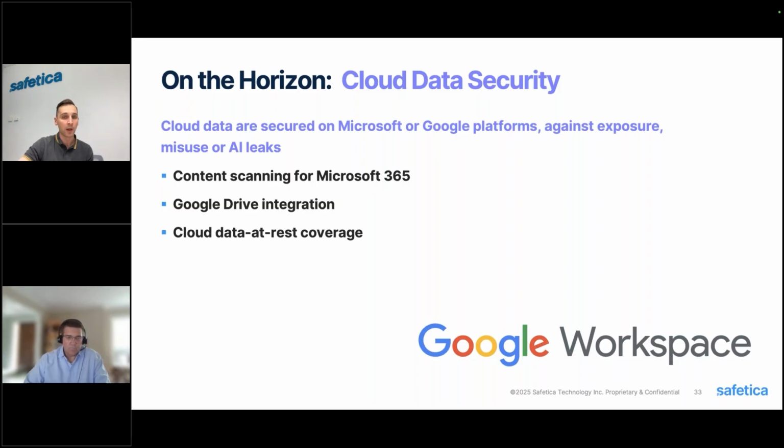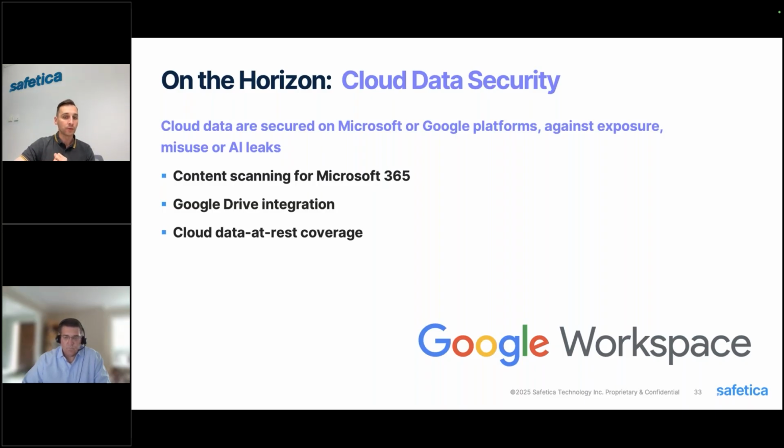And what this will achieve is that we will be able to scan our Microsoft 365 integrated services with our content scanning to see inside the files, inside the emails, and see what is inside and assign appropriate data classification. And finally, Google Workspace is coming. We are doing research, so in case this is interesting, our product managers are happy to talk to you, because we would like to understand the intended use cases and your setup.